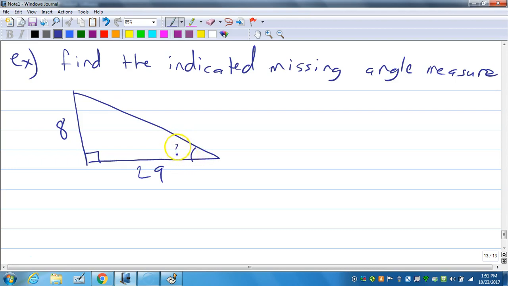So now we have to go back inside and use the angle. Alright? So here's my angle. The one way over here is my opposite. The one right next to it is my adjacent. And yeah, the one over here is the hypotenuse. Alright? But what do I have? Do I have a number on the hypotenuse? No. So I'm not going to use a hypotenuse. Do I have a number on the opposite? Yes. Do I have a number on the adjacent? Yes. So you go back to that SOHCAHTOA.